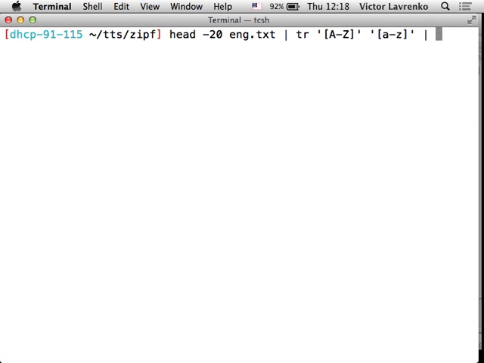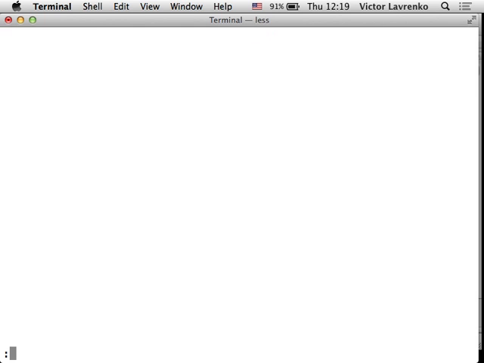And now what I'm going to do is split it up into individual words. And the simplest way to do that for the Bible is to take anything that is not a letter and replace it with a newline. Then I'll have every single word on a separate line. So that's what I'm going to do again with tr. I'm going to say the complement of a to z, so anything that is not a lowercase letter is going to go to a new line. Right.